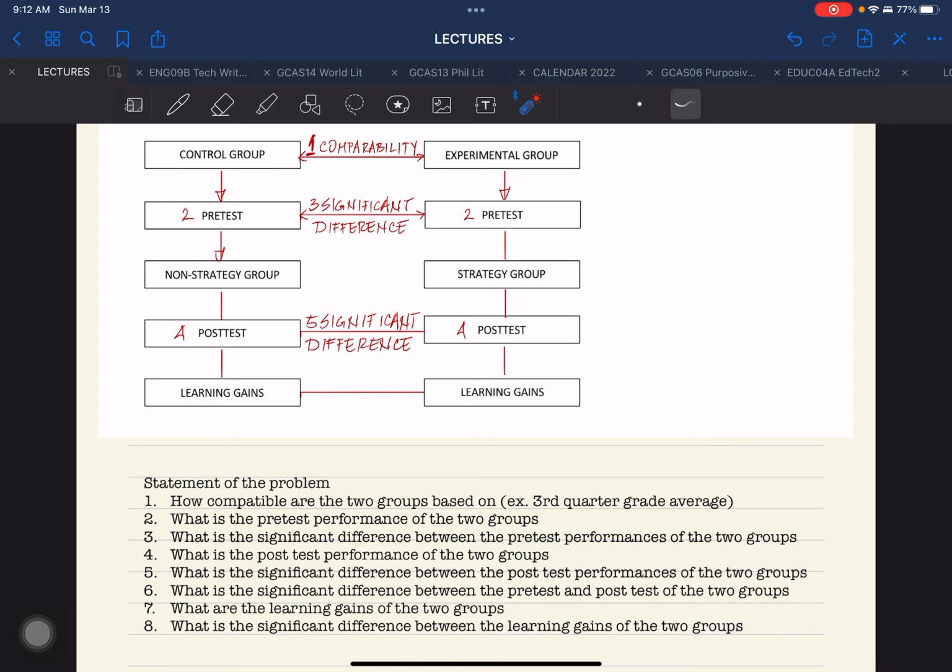So after conducting the lesson without the use of the strategy, this is now the time wherein the post-test will be administered.